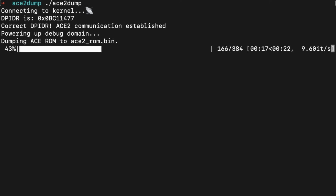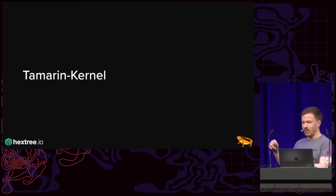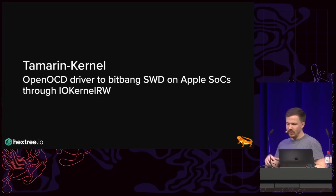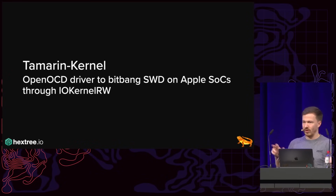Now, I don't just want to dump, I also want to debug, right? And so I decided to also port this whole thing to OpenOCD and essentially build what I call Tamarind kernel, which is an OpenOCD driver that lets you bit bang SWD on Apple SoCs to all GPIOs. And if you look at some of the schematics, you will see that there's more than just the ACE2 that can be debugged on some MacBooks. Apple has an internal kernel module that does, I think, pretty much the same, but this is an open source implementation where you don't have to worry about any tooling, any leaks, and so on and so forth. And you can find it on my GitHub.